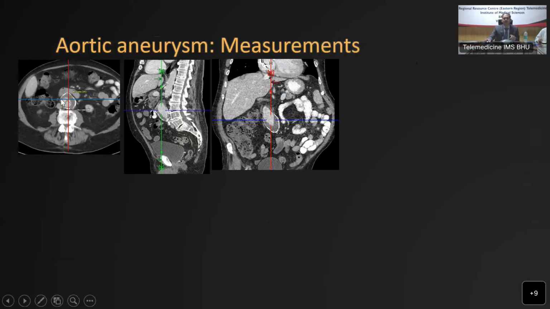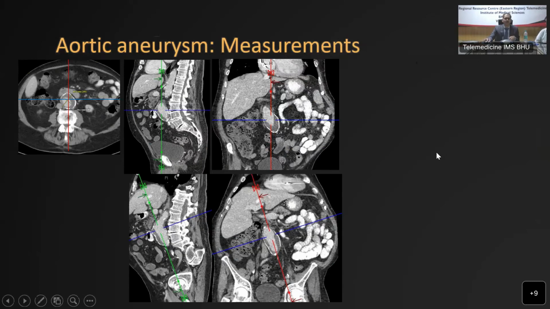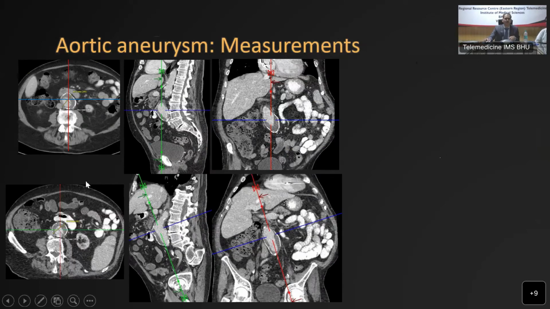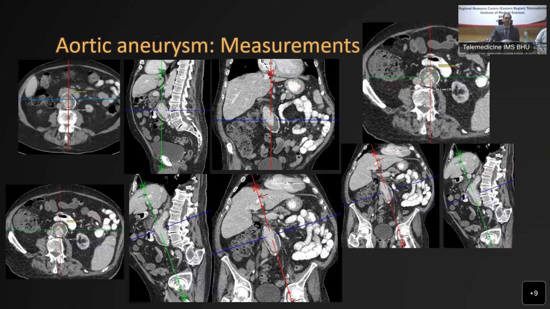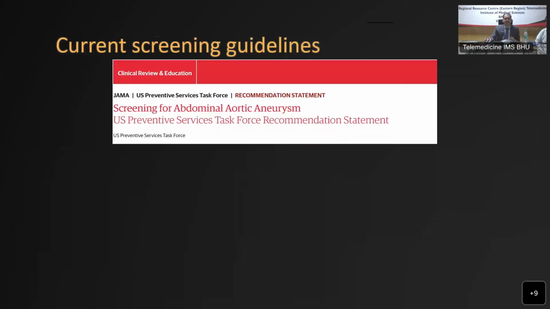It is important to measure the aorta properly. So this is the case where the aorta was not measured properly. You can see that these are multiplanar reformatted images, and this blue crosshair needed to be aligned this way to make a proper measurement. When we did that, we got a totally different measurement for this case. So it is important to give precise measurement in your report because many of them will not undergo therapy right away, but rather than that, they will just get followed up to a particular size, and when they reach a particular size, then the surgeon will operate.